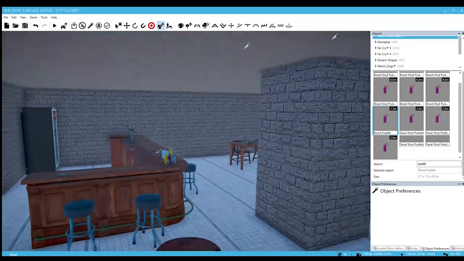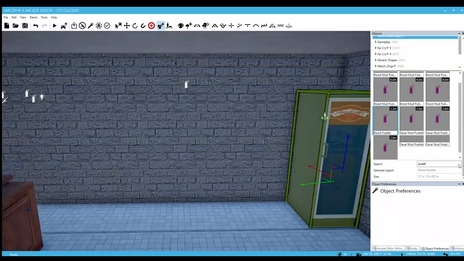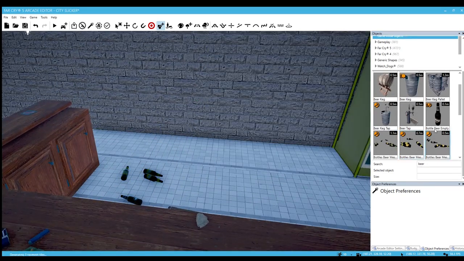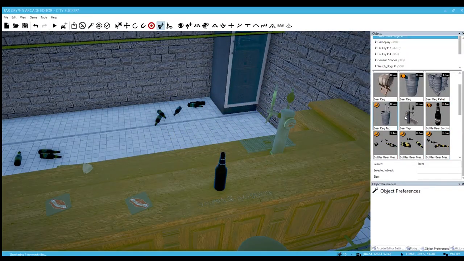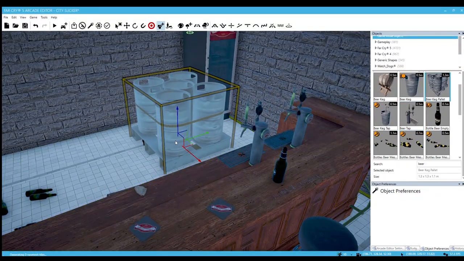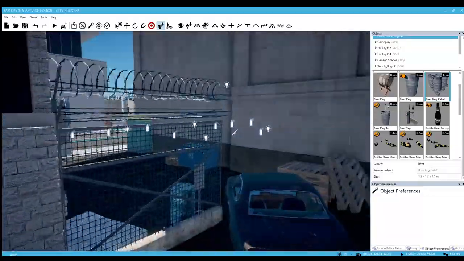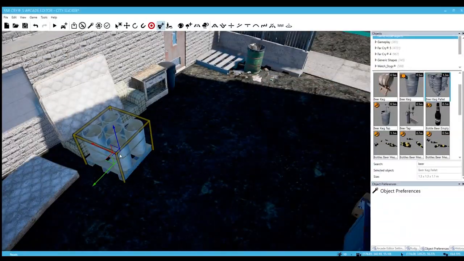So we go out to here, and of course we have the basic dining area. I'll go ahead and type in beer, and beer bottles lying on the floor. Oh, here we go. This is pretty. And there's already one over here. Well, let's add another one. Maybe some kegs. Let's have the kegs back here. That, I think, would make a little bit more sense.